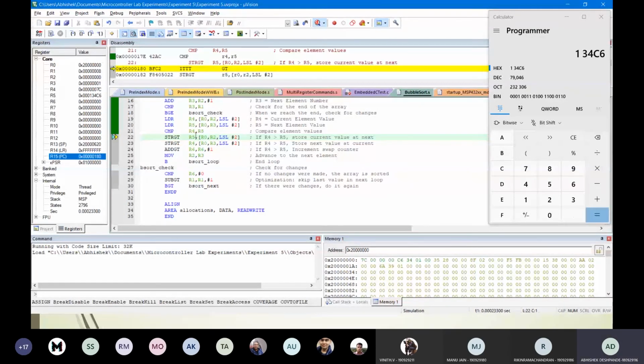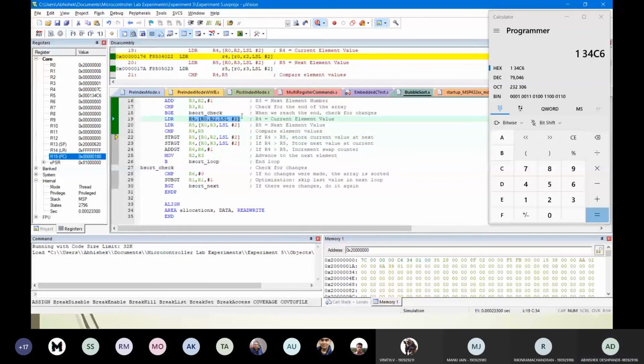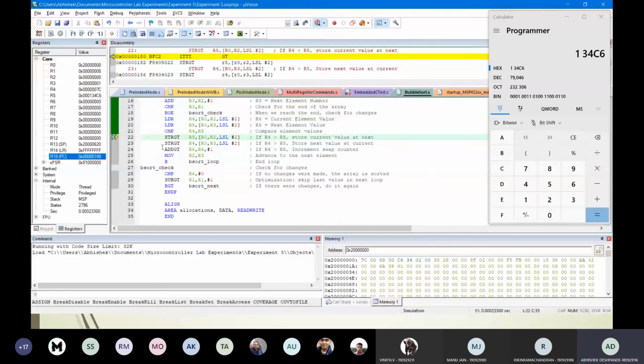So where we loaded in R4, we are now storing it in R5. So if it is greater, we are swapping the addresses of the two. If it is greater, R5 is being stored at the current element position and R4 is being stored at the next element position.